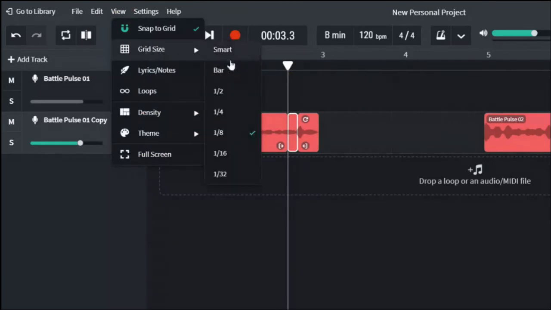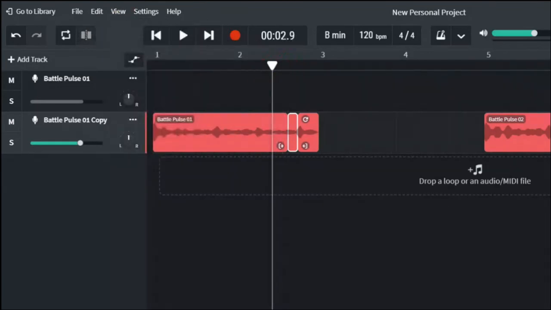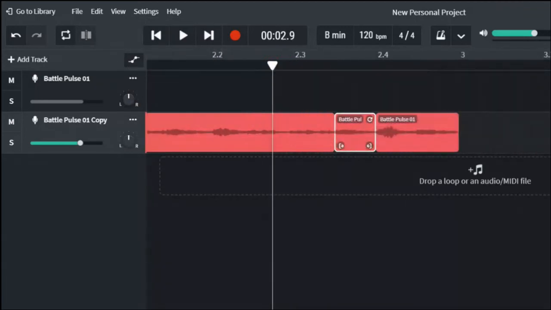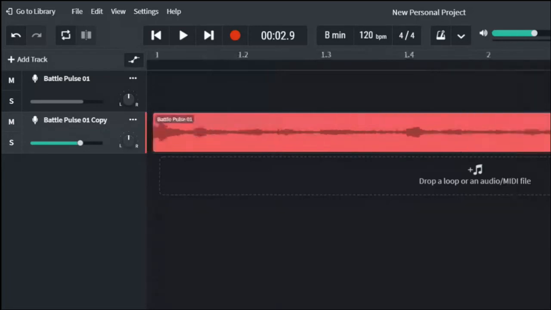With that, there is a limit. Once you hit a 1/16th size, so you have 16 equal parts across a bar, that's the smallest section you can slice at the playhead with, is 1/16th of a bar. And you can see as I move the playhead, it snaps to each of those little separate subdivisions at the 1/16th size.